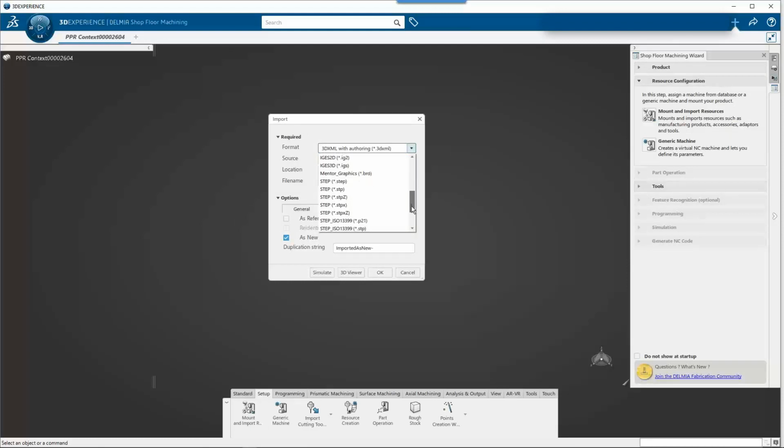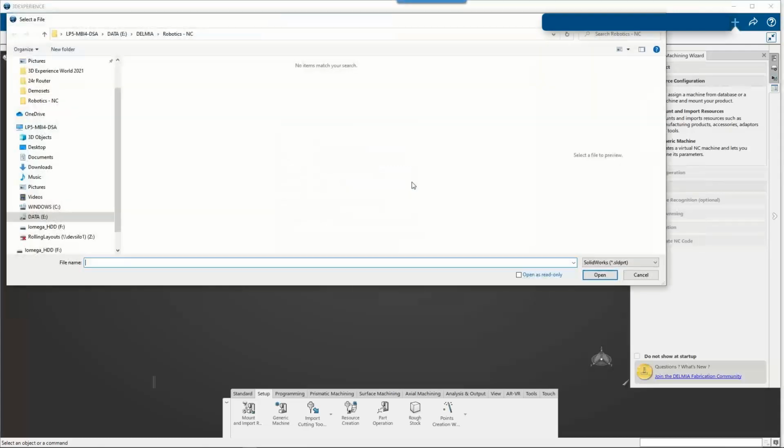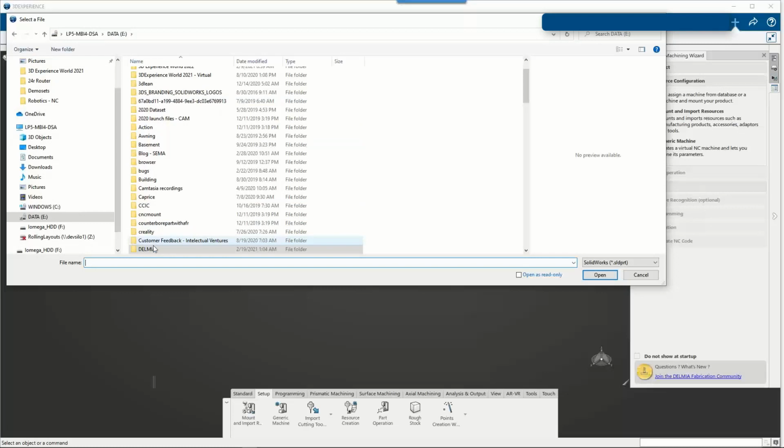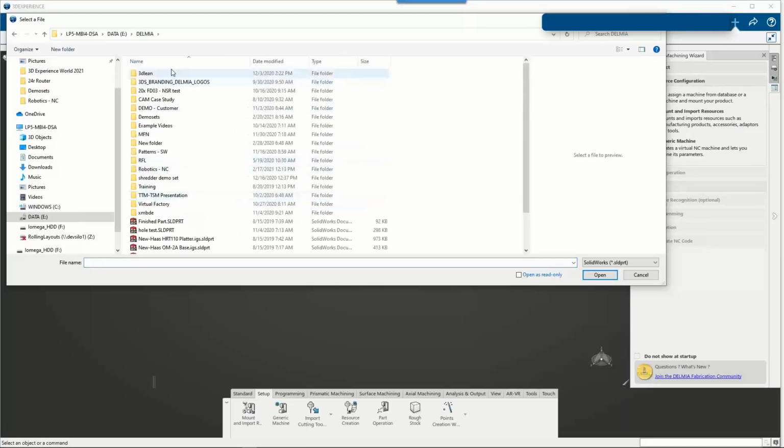As you can see, DELMIA out of the box has multiple types that you can use. We're just going to pick the SLD PRT. You'll also notice that there's the old SOLIDWORKS format .prt if you're working on something that is a very, very old file that hasn't been converted. But we're just going to select SLD PRT, and then we're going to click our folder option here. In the folder option, we're going to have the ability to go search. So I'm going to search in my drive, and I happen to have my training files here.